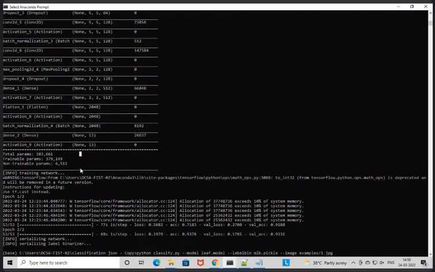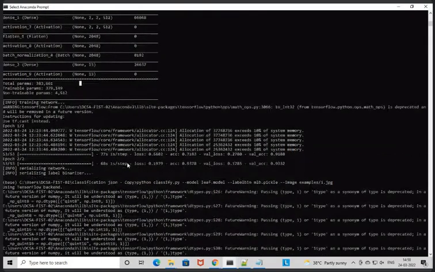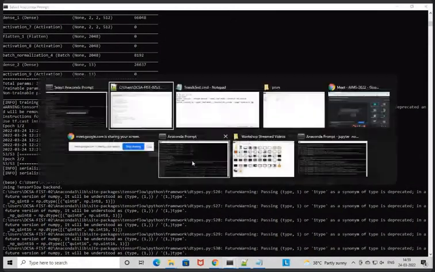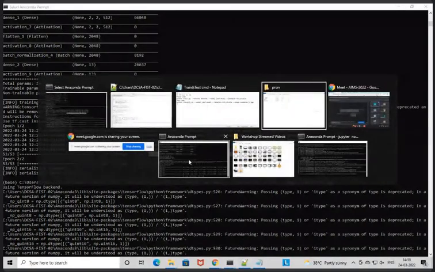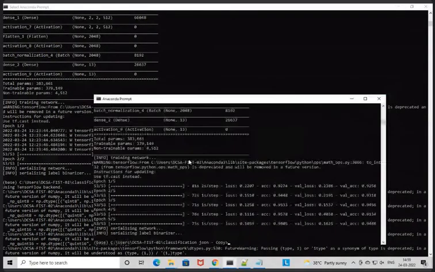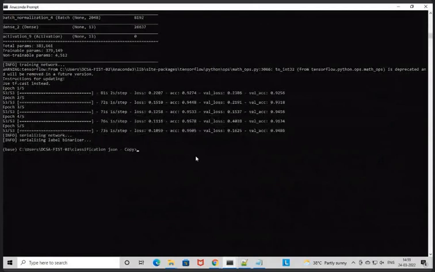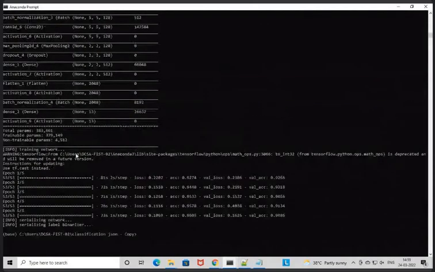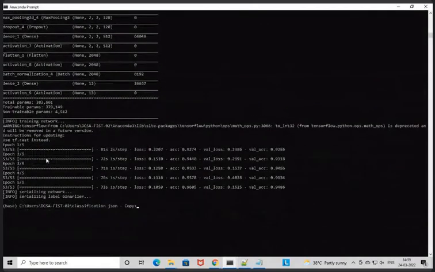Here I will first try 2 epochs. With 2 epochs the accuracy is 0.7183 and the validation accuracy is 91, so there is some mismatch. So again I will train with 5 epochs. It basically depends on your own problem.